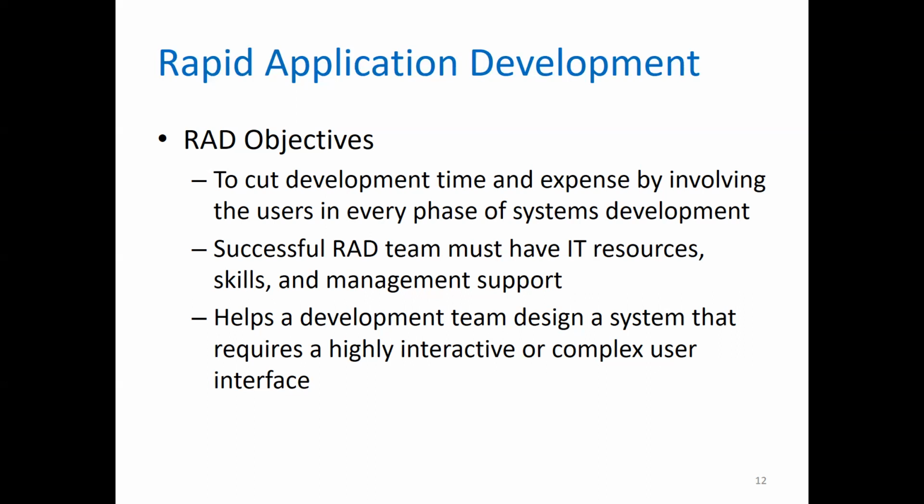With RAD, normally the system is highly interactive. When we say highly interactive, that means the way humans communicate with the information system will be way easier. So, highly interactive and complex user interface. Highly interactive means it's easy to use and allows way more interaction with the users, but it says complex user interface. Now, those two are opposites, right? When we say easy to communicate and then we say complex user interface.